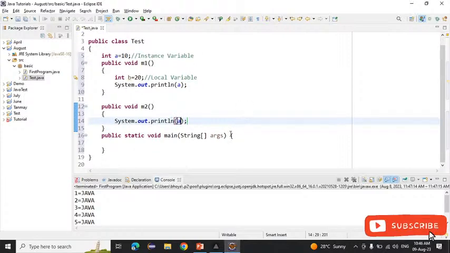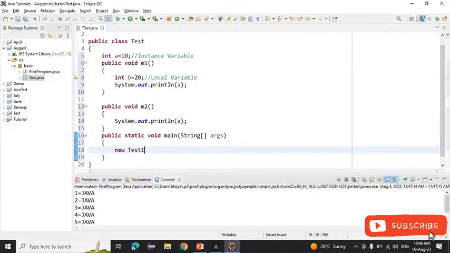So how will we call that? By creating an object. How will we create the object? Class name, object name, equals, assignment operator, after that the new keyword and class name.